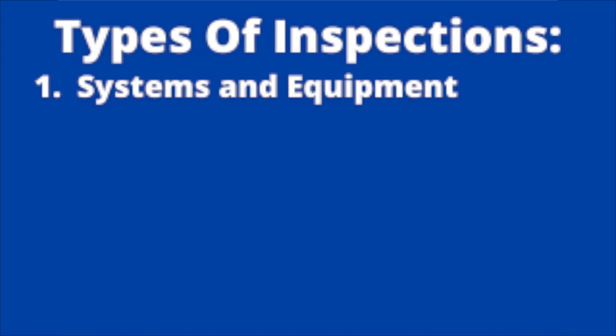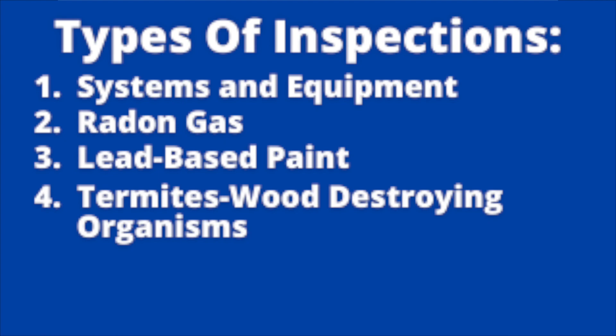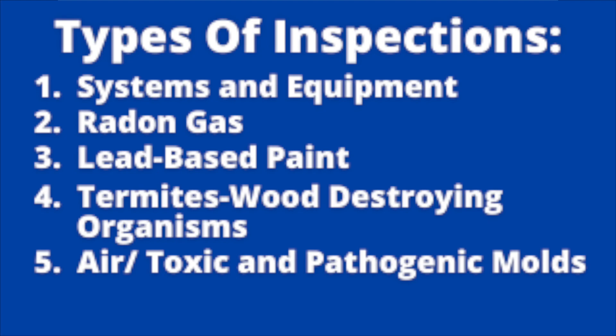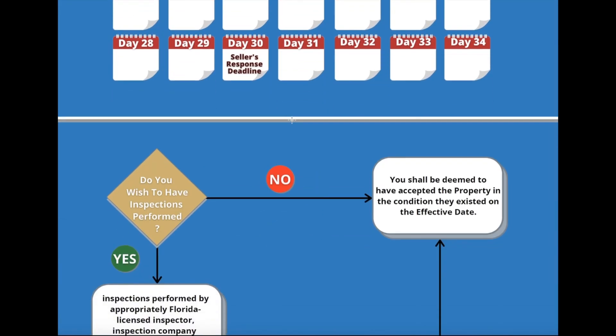You also have other types of inspections you can do. You can inspect for radon gas, to make sure radon does not exceed EPA action levels of four picocuries per liter of air. Radon has been found in properties in Florida just like throughout the United States. You can also have an inspection done for lead-based paint or lead-based paint hazards if the property was built in the 1970s or earlier. You can have a termite inspection or inspection for other wood-destroying organisms, an air inspection checking for toxic and pathogenic molds, and an inspection for the existence of any open building permits. The closing attorney or company is typically going to handle those permit inspections as part of their estoppels and lien checks. So let's go through the high-level summary.